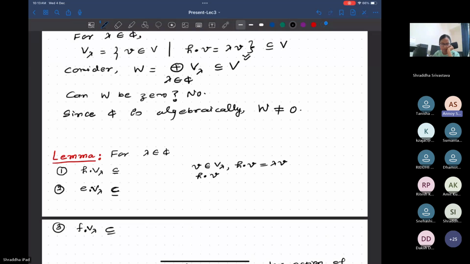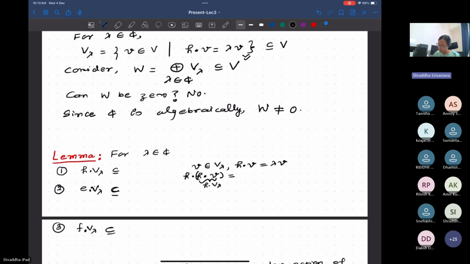H is nilpotent. No, H is not nilpotent. Oh, H was diagonal as well. Okay, sorry. Yeah. So we have to understand what happens to H dot V. The claim is, the lemma is asking you to understand H dot V lambda. So we should take any vector in V lambda, apply S to it, and try to analyze. So if you apply S to this, this part belongs to H dot V lambda.